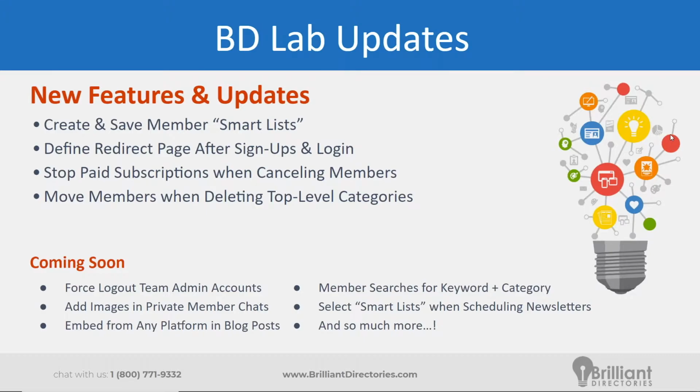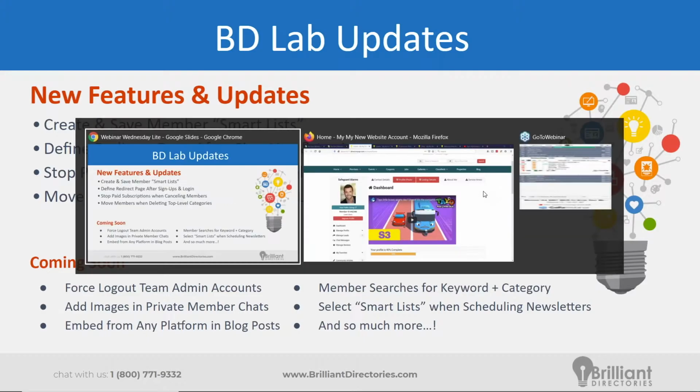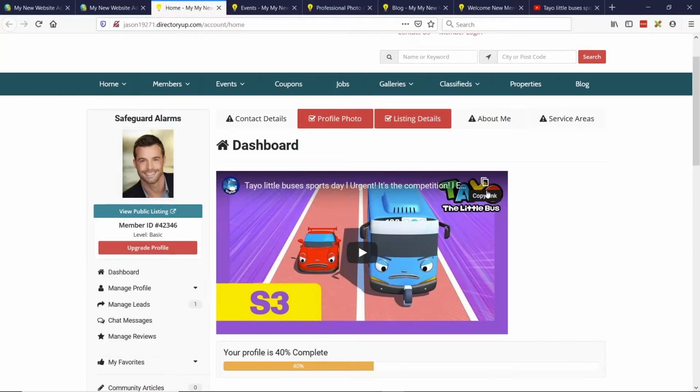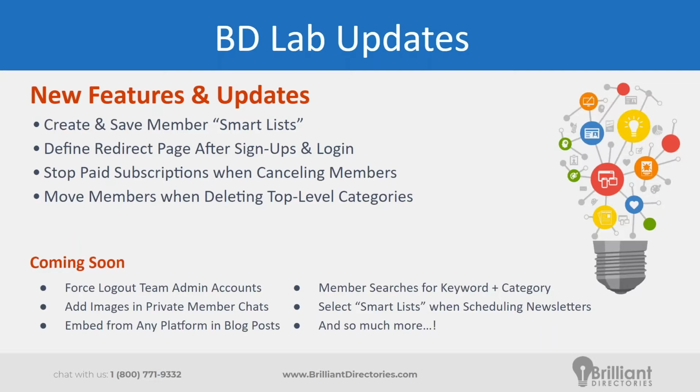Hey, you know, I'm excited about the embed feature as well, so that's super cool. I like the smart list functionality. Just thinking for the future, because we've got a few other parts of the business outside of the directory. Would there eventually be a capability to do, probably with a developer or something, an API connection to a smart list? So if there were particular members that meet a certain criteria, it then allowed those to be sent over to like a CRM or something, like we use Pipedrive, for example, which is a CRM.